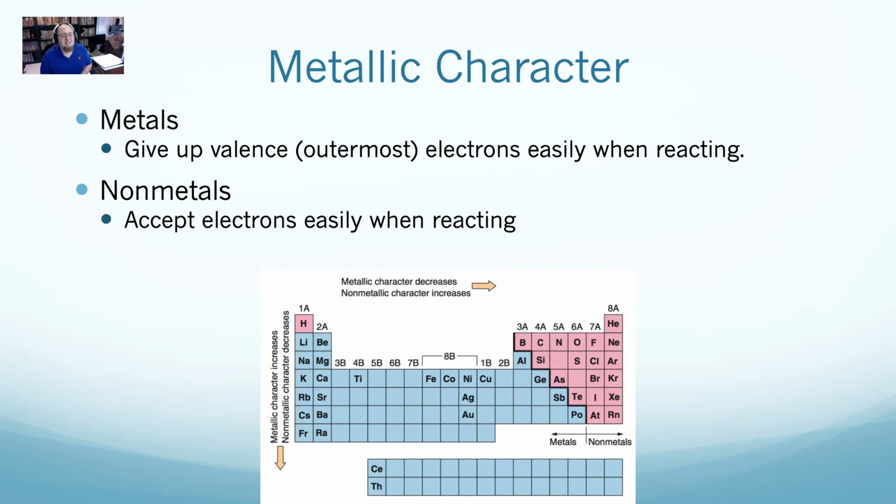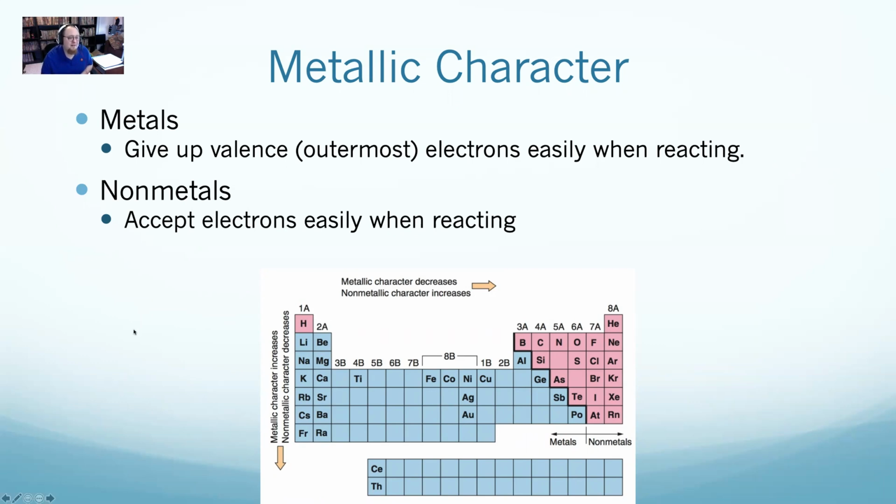You see, chemically, how we define a metal and a nonmetal is a metal is anything that likes to give away electrons, and its chemical reactions are based around it giving away electrons. We're going to talk about that in more detail later on. A nonmetal is anything that accepts electrons and doesn't want to give any away, it just wants to take. So metals like to give away electrons, nonmetals like to take electrons. Once again, we'll cover that more in detail later. But really what we can define metals and nonmetals is whether they give or take electrons.